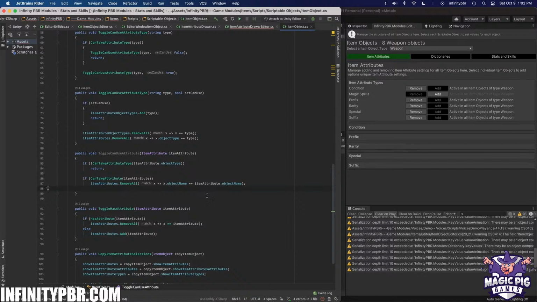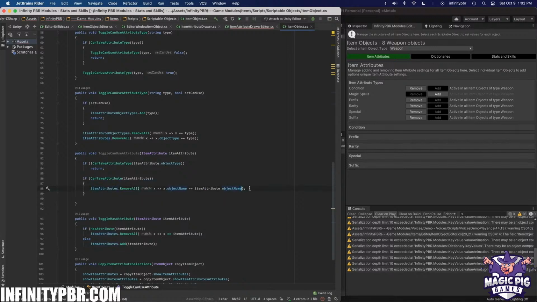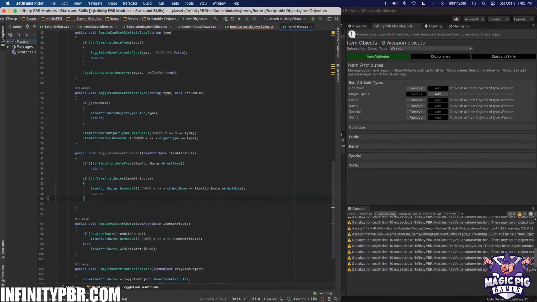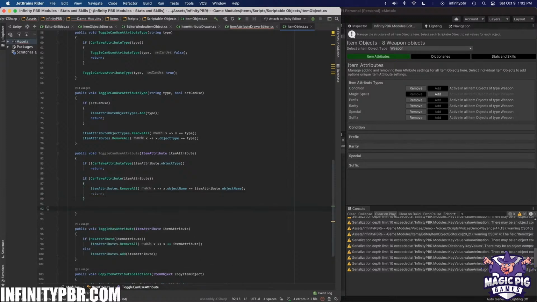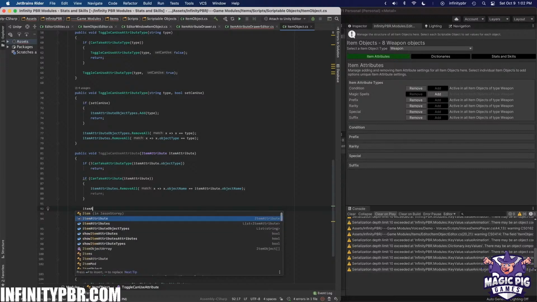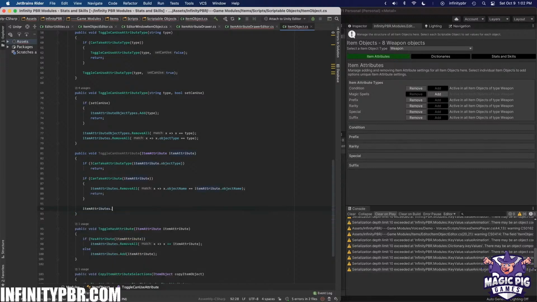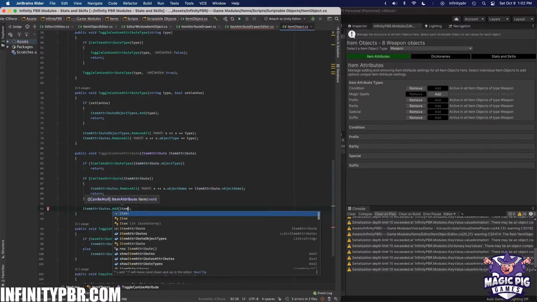Otherwise, I guess what we'll do then is return. Otherwise, we will do item attributes dot add item attribute.